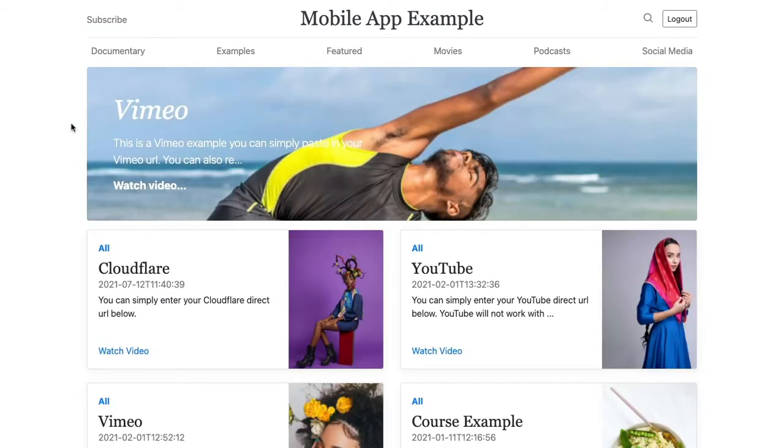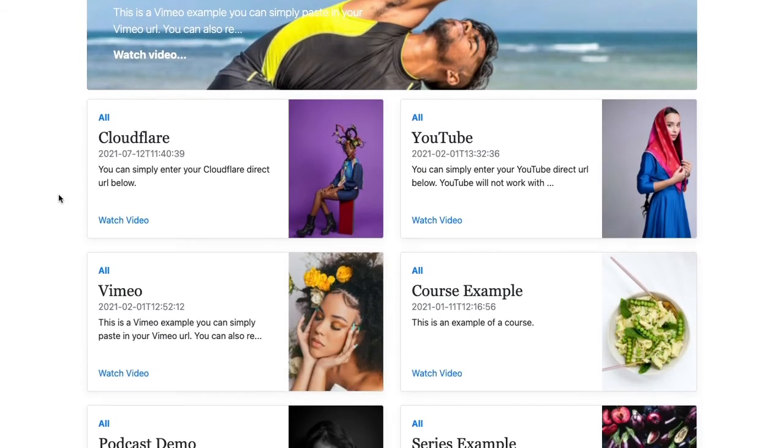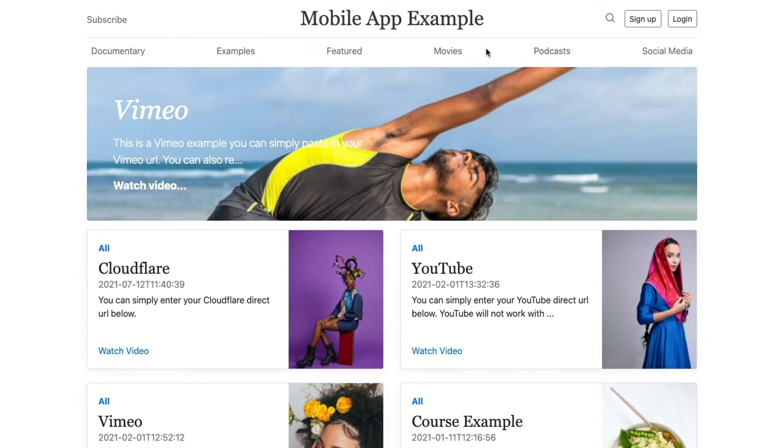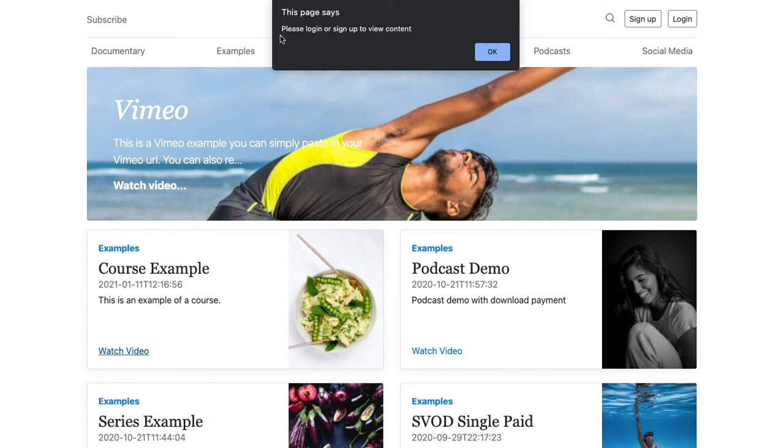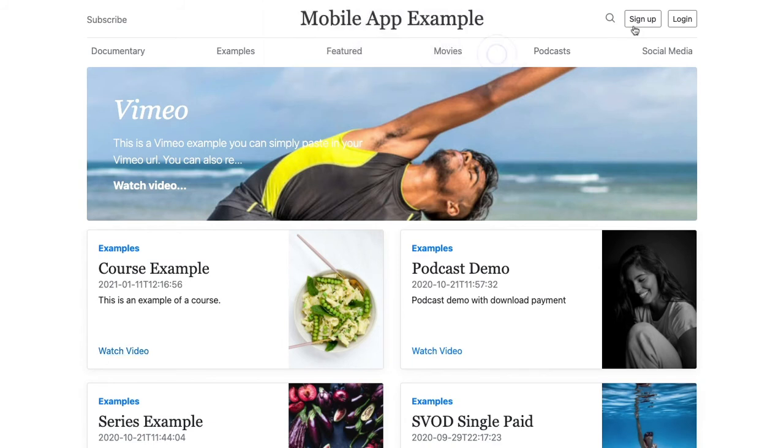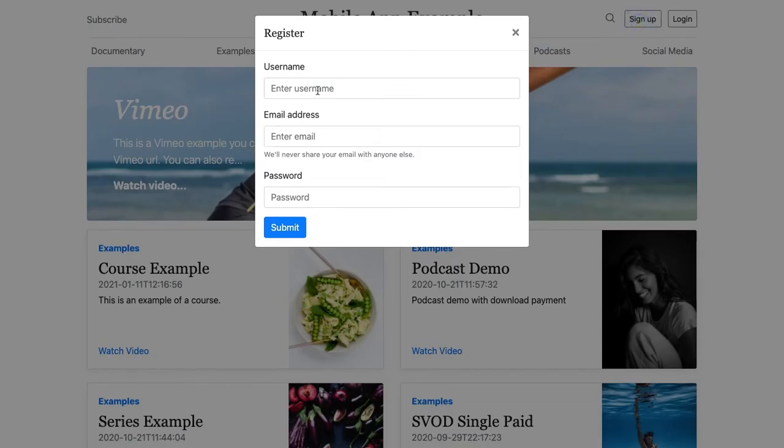Okay, and you can see everything's populated and ready to go. Okay, so if you can see, this is our term menu call, so this is populating the menu. This will go through and filter out the menu. So obviously this can be anything in your smart TV app based on your categories and browse types. They have the ability to sign up, so if someone went to view a video, it'd say please log in to view the content. They can sign up through the app, so we can just have a sign up.